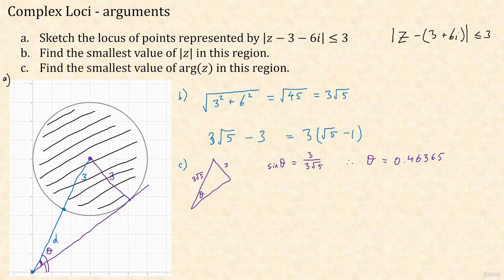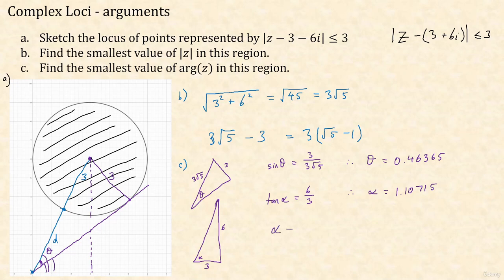Now, consider this triangle. The triangle between that point down here and the origin. If I think about that triangle, this one's quite easy because the circle centre was (3, 6). So that's got a length of 6, that's got a length of 3, and now I can find this angle here, which I will call alpha. So the angle in here, I can use tan. I can say that tan α is equal to 6 over 3, and that implies that alpha is inverse tan of 6 over 3, so inverse tan of 2, which is 1.10715.